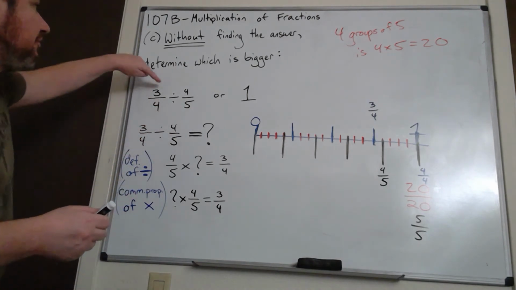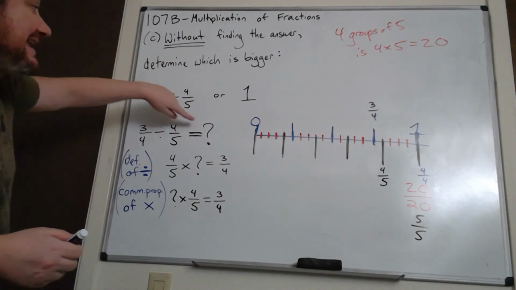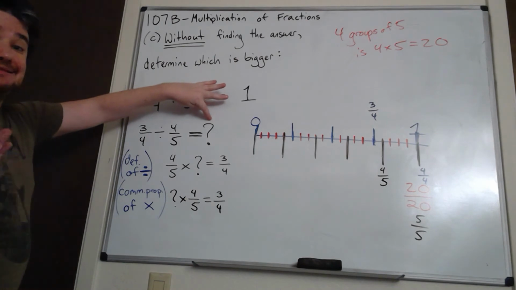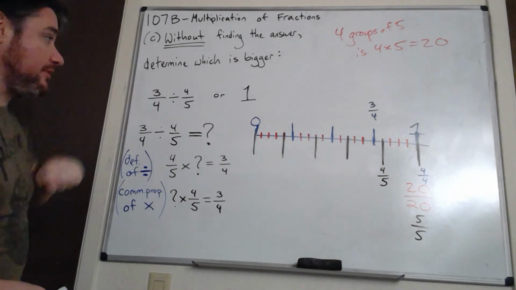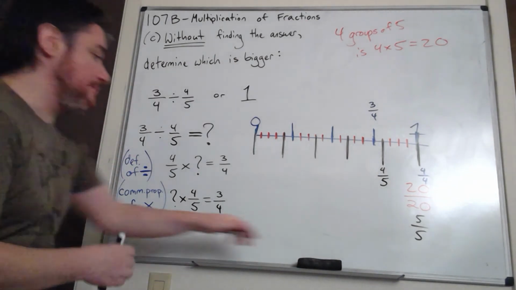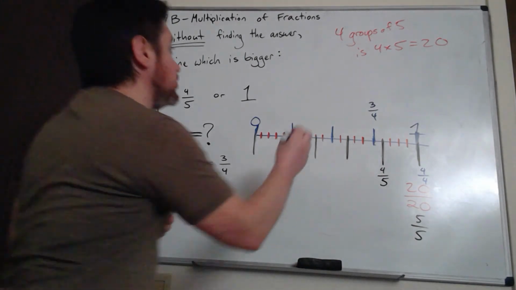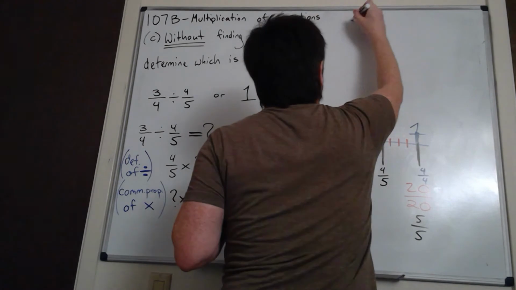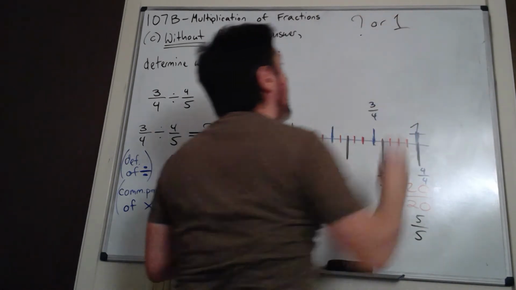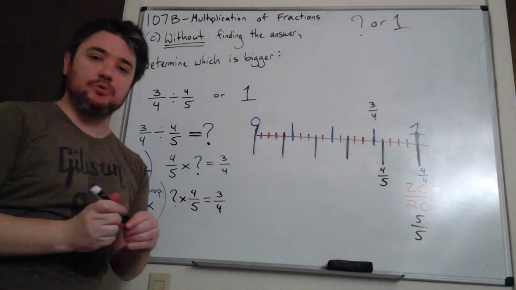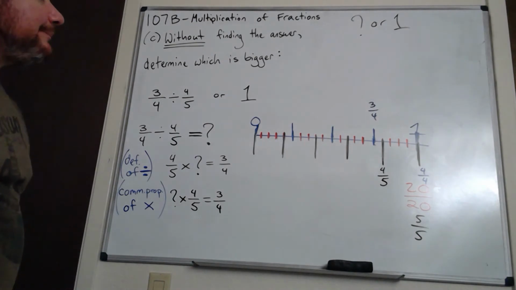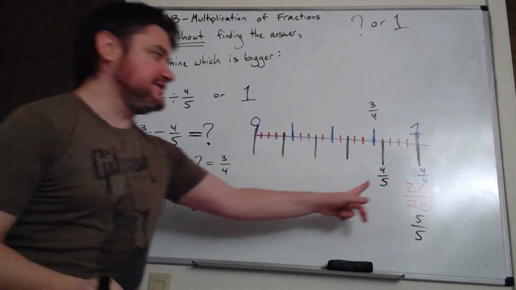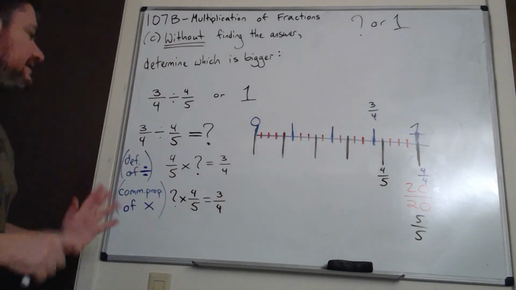And remember, 3/4 divided by 4/5 is whatever. Even though I don't know what it is, it's something. It is a number, and so I'm calling that number question mark. And so basically, what I'm trying to compare right now is who's larger, question mark or 1. So question mark or 1, that is the question, right? Which one is bigger? So let's think about this. And we're not saying it's 4/5 bigger than 3/4. So let's think about what we've got.